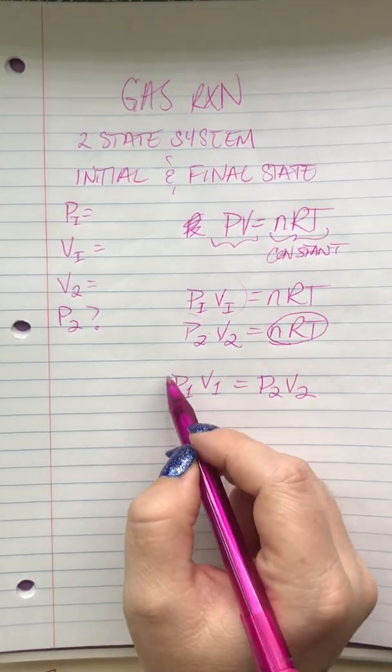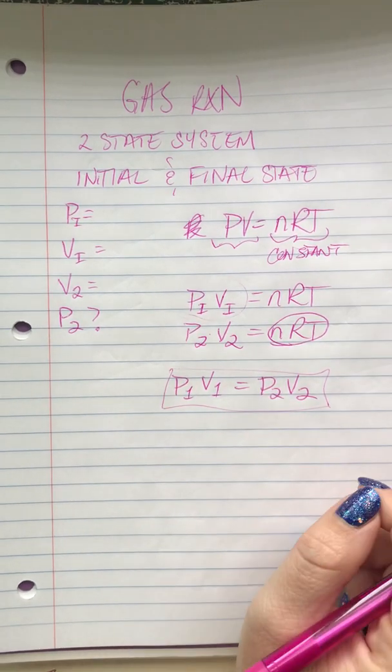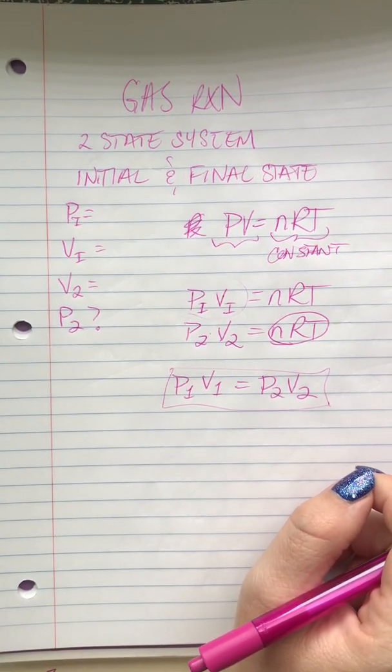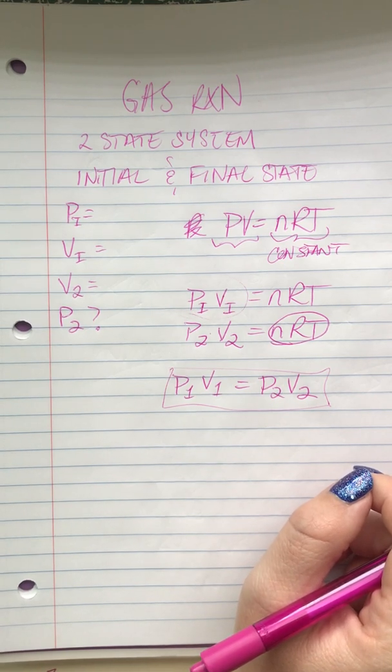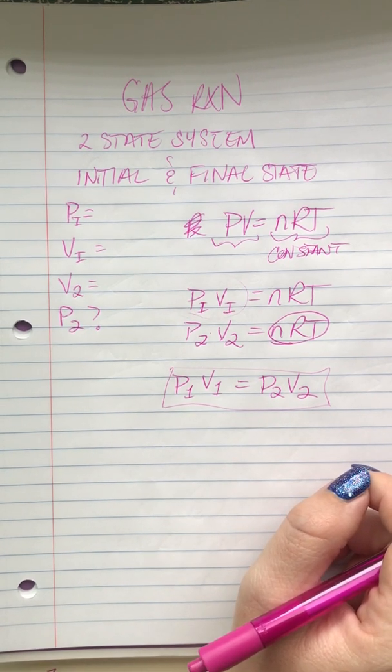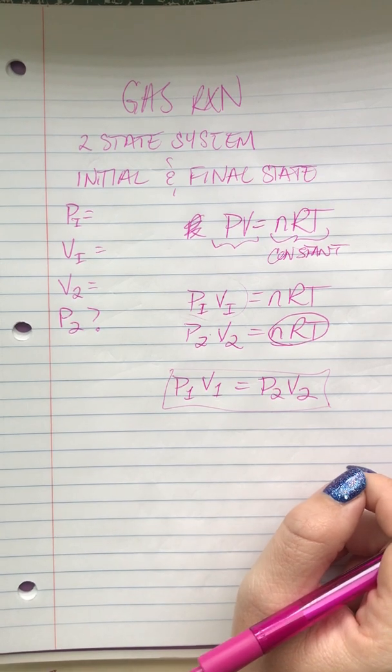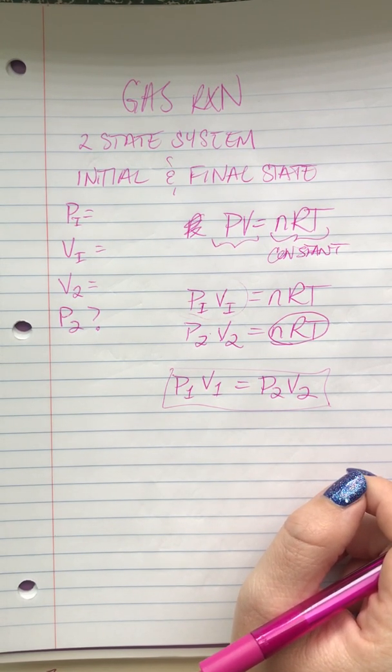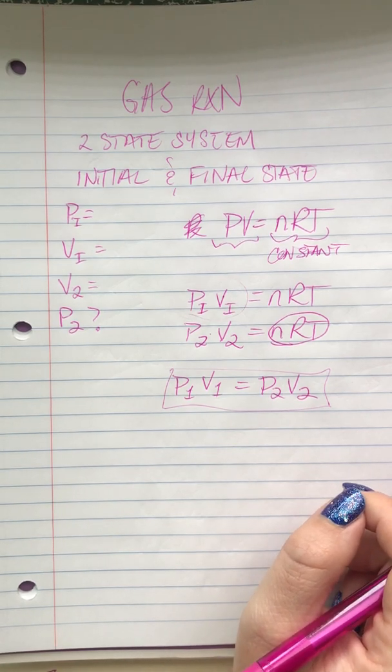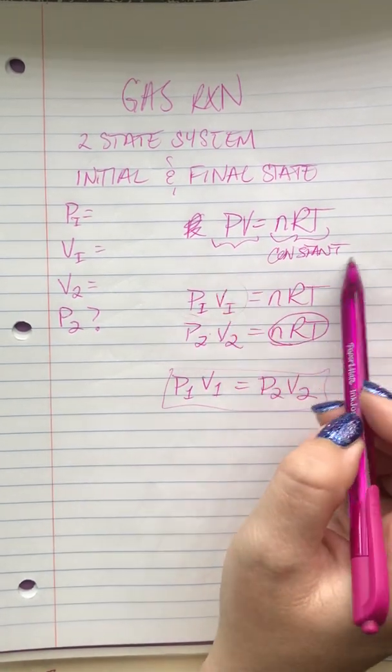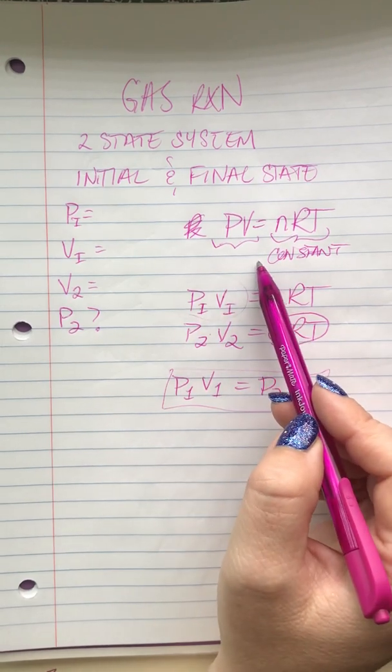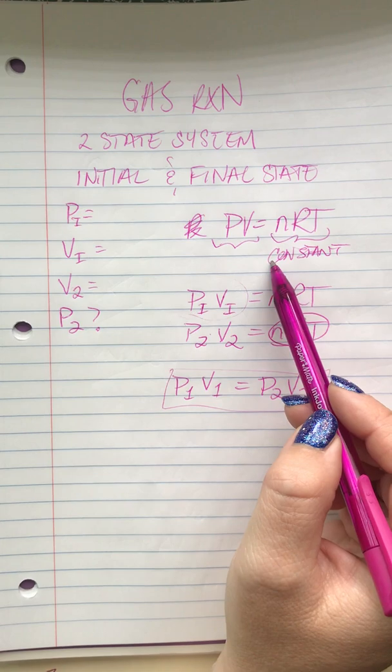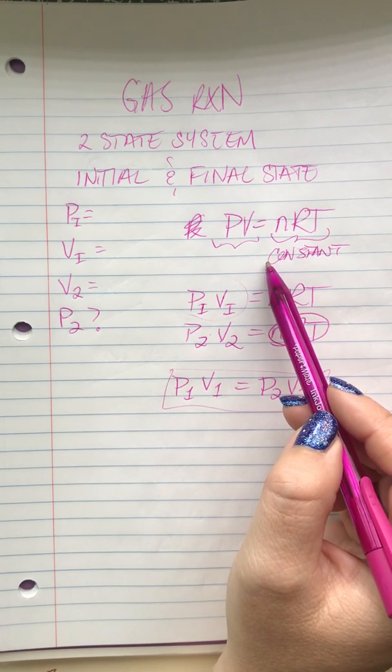Now, technically speaking, these kinds of relationships between pressure and volume or pressure and temperature are given in the text as separate equations. So if you look at the book, they talk about Charles' law, Boyle's law, and Avogadro's law, not just the ideal gas law. But the ideal gas law has all of those combined. So I think it's easier to remember one equation than to remember four.